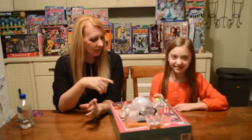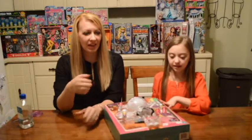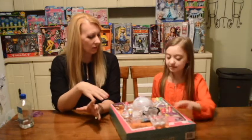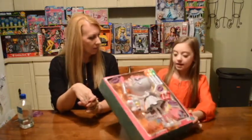But Taya here wanted to start off with this Lalaloopsy toy. So she's going to tell you a little bit about it, and we're going to take it out of the packaging and show you how it works and see if it works well, because this is pretty new to Lalaloopsy, right? Yeah, pretty new. Okay, so tell us a little bit about it.